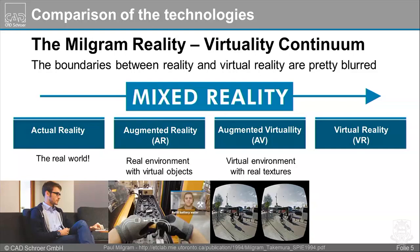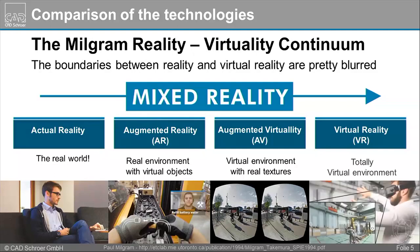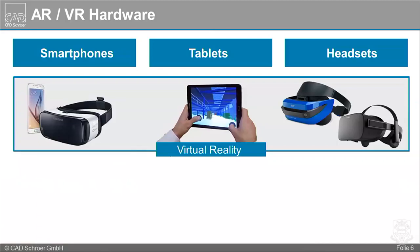So Google Street Map, Google Earth, those are augmented virtuality things. Using a virtual world to show you photos of the real thing. It's all photos. Useful and free. And then there's the immersive VR, which nearly everybody looks at on a screen, not with a headset. Go figure. So we'll talk a bit more about those.